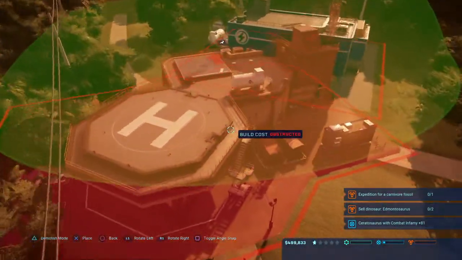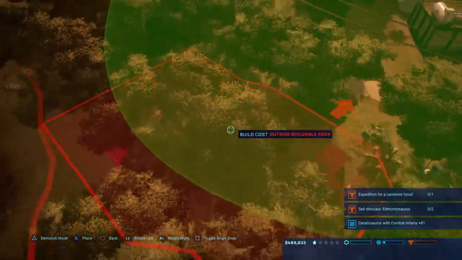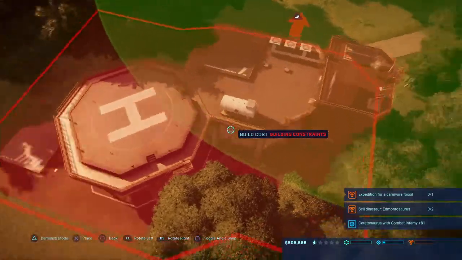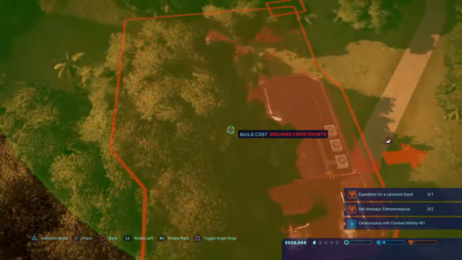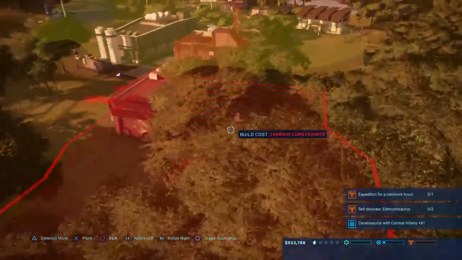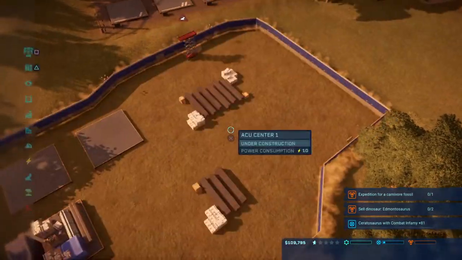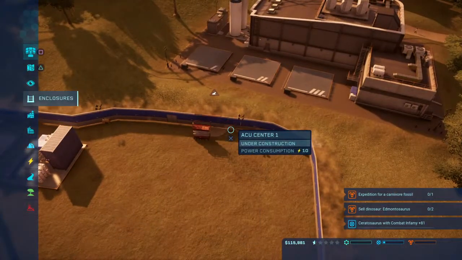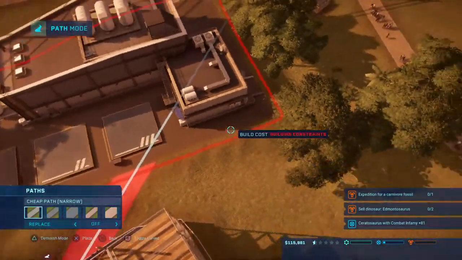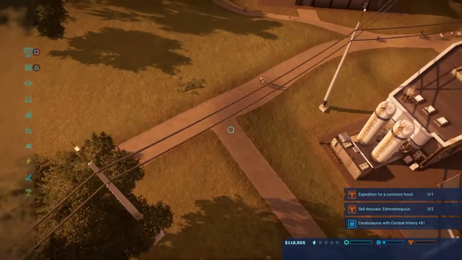Okay, there's a power grid over here as well, but I don't know. It seems like I can't build it over here. Yeah, I can't build it right there. Oh, because the road's right there. Oh, and there's that. Okay, we'll find a place. Wait, I've seen a place.